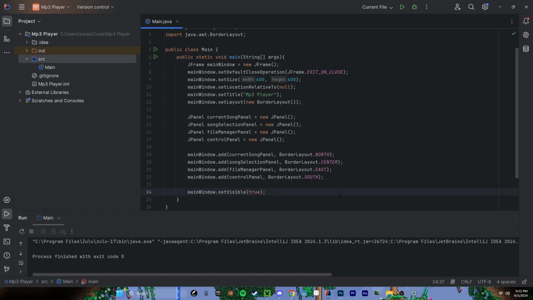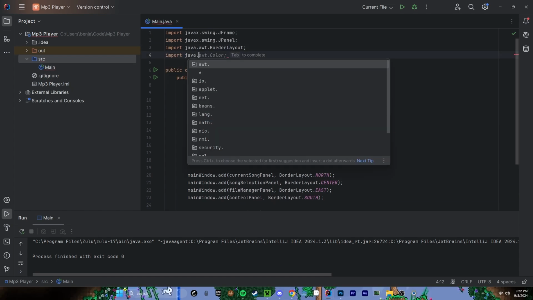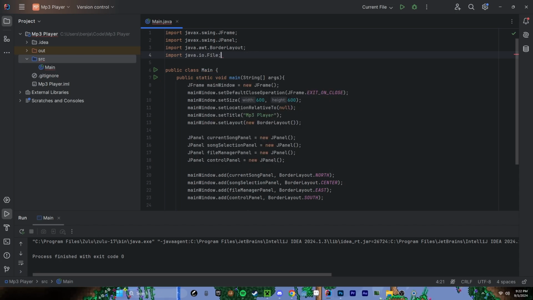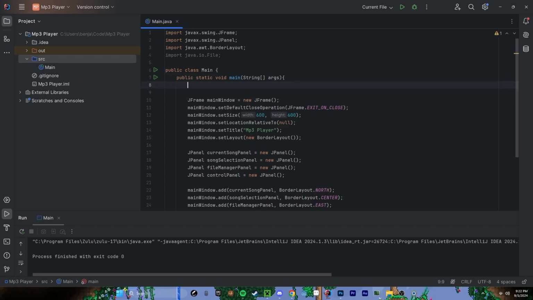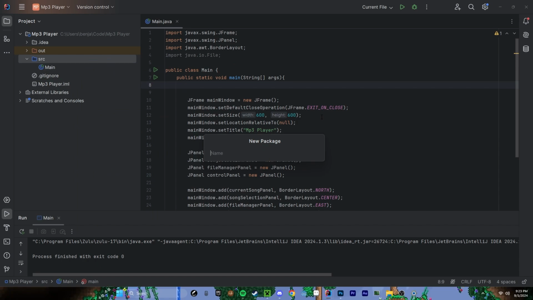So to start off here, we want to import java.io.File. Like that. We need this here, and up here somewhere, or before we do this, let's go ahead and make our directory. So let's make it here. I'm gonna call it music folder.